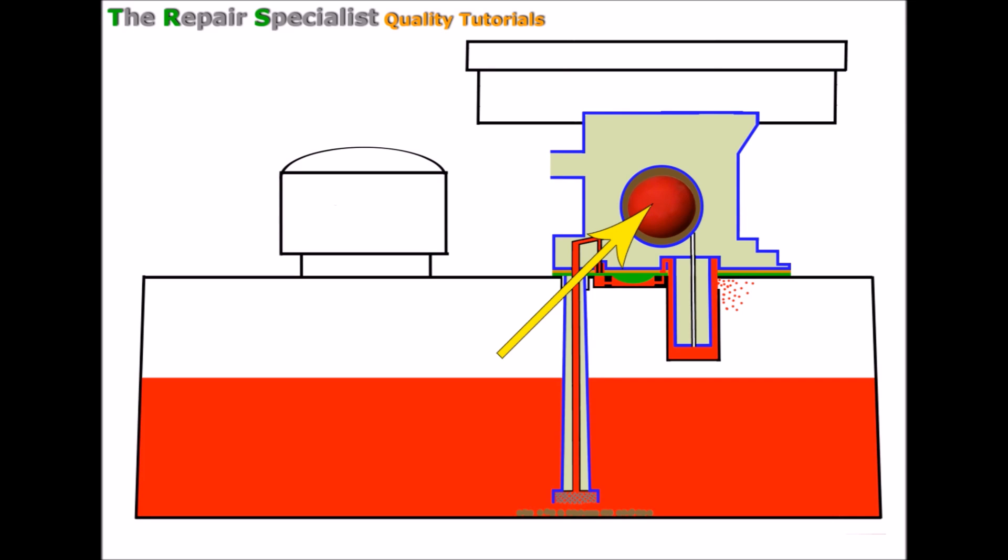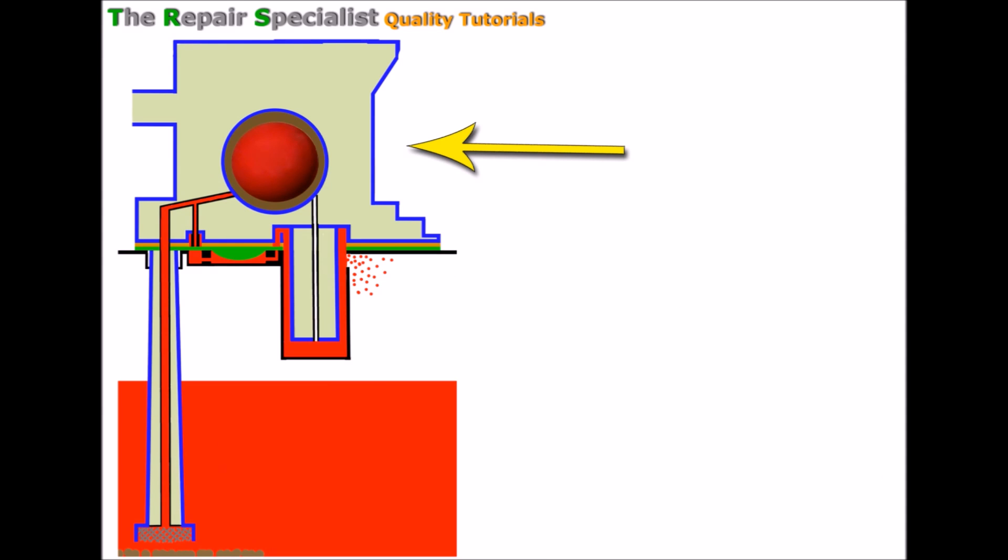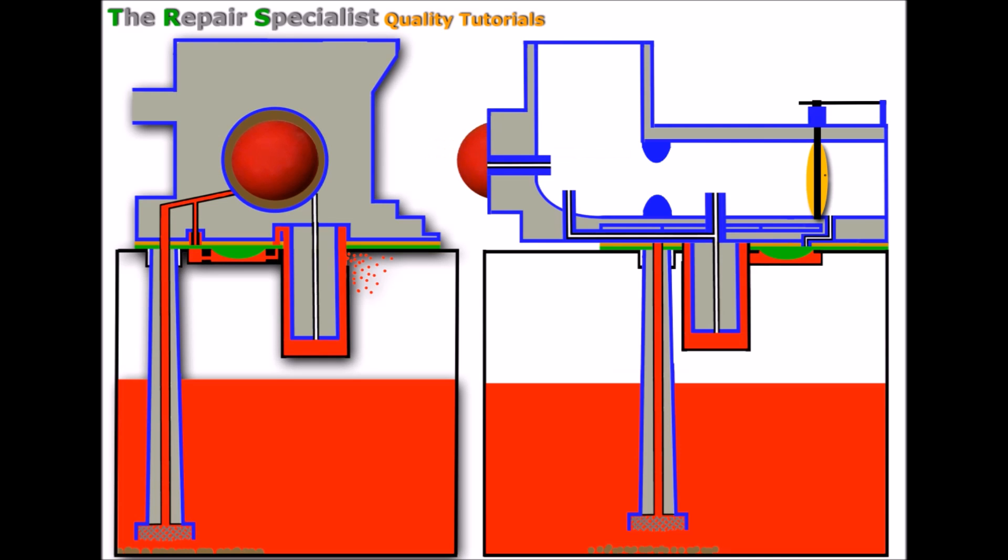Now in order to do that I'll need to show you a side view of the carburetor. So if we move this one across and then show this side of the carburetor here, now we've got the front view that we used to see and then we've got the side view—it's both the same carburetor.